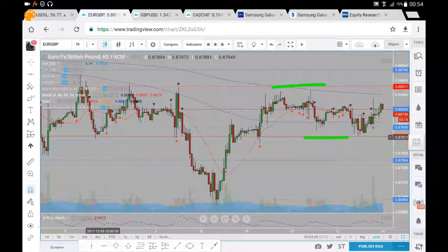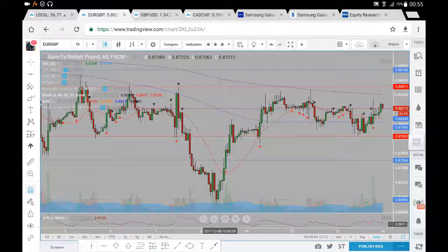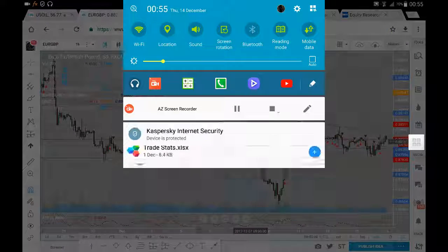So we're operating within the trading range between 88.51 and 87.83, and as you can see here, most of the price action has been within the range. So it's difficult to interpret anything from that. All we can say is that once we broke out of the range to the downside, we have seen some buy side momentum come into the range. Now, let's just zoom out a bit here, and that better highlights the range.